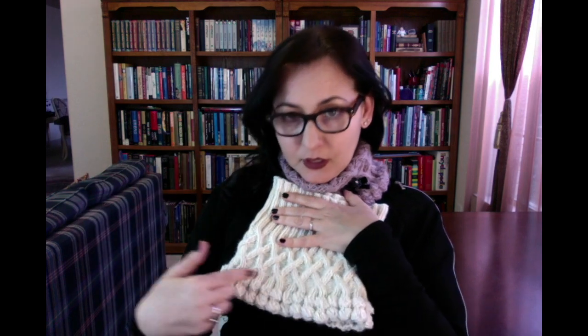Let me show you how it looks when it's not on a person. This is what it looks like folded in half, and this is exactly what's happening when you wear it. The reason it stays so well is because it's got ribbing inside. You start on the bottom, work the bubble edge, then work the cabling, and then without changing needle size you work the ribbing. When you complete it, you bind off and fold the ribbing part inside the cowl.